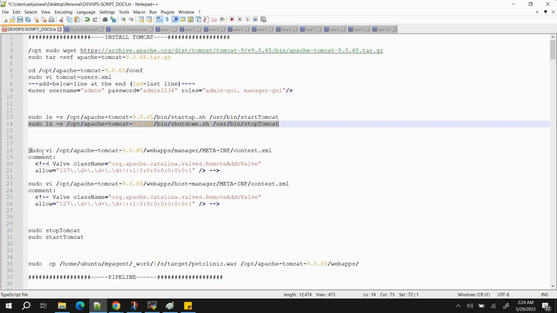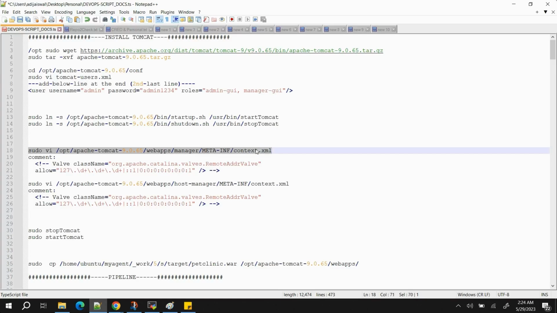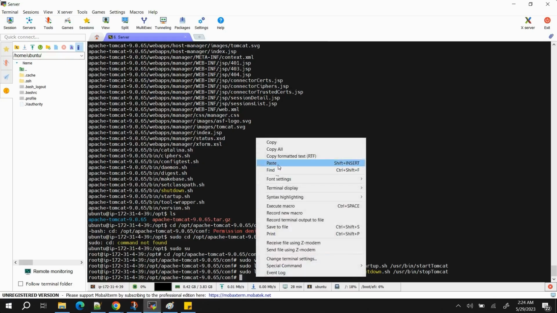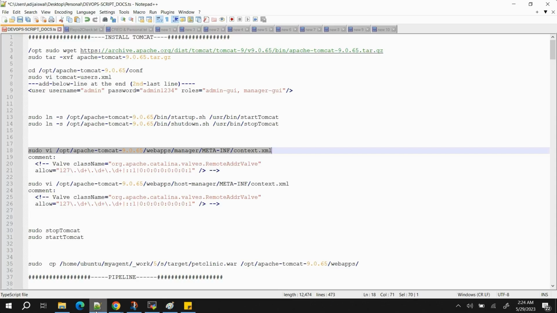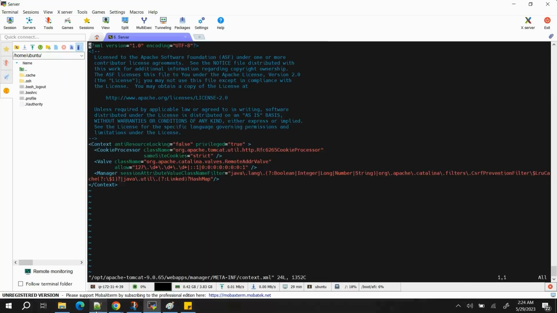Again we want to run the vi command to edit a file. As I mentioned, vi is the command for editing files. Let's see what we need to comment. Let's paste this, enter. Here let me check the Valve className.